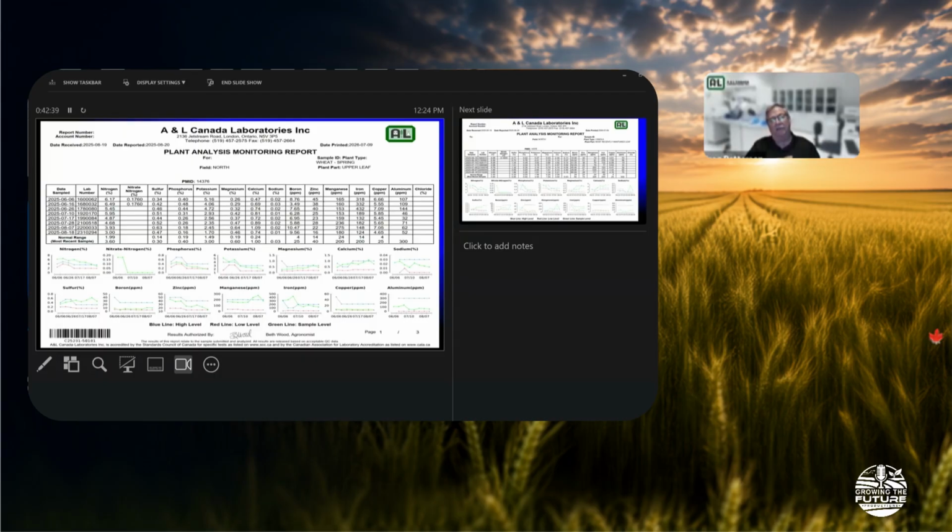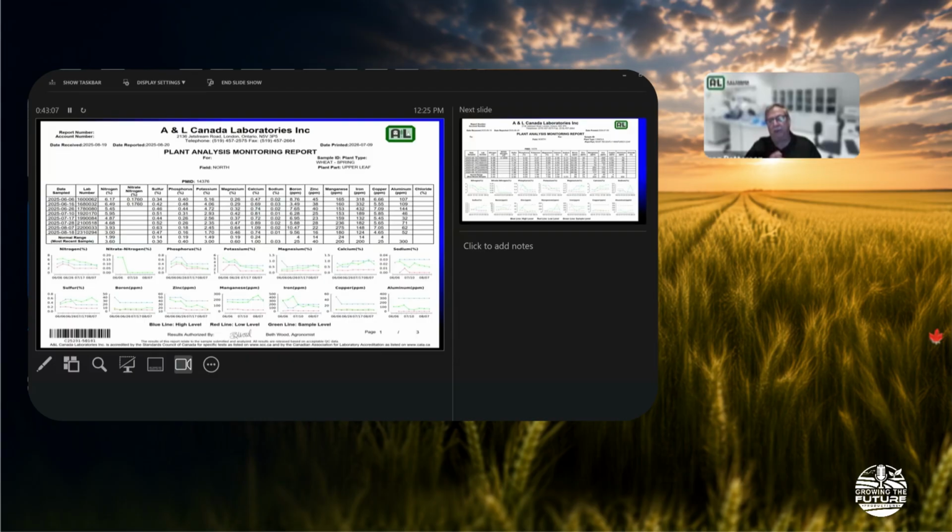In doing a plant monitoring program, you know where you're at. You know that that field's low on a particular nutrient. You should have a strategy in place to deal with that. And then you take a tissue sample to see if that strategy is working or if you need to increase it. So even though we turn tissue samples around in 24 hours, you should not be looking at the tissue sample coming back. You should have a pre-programmed program to deal with these.